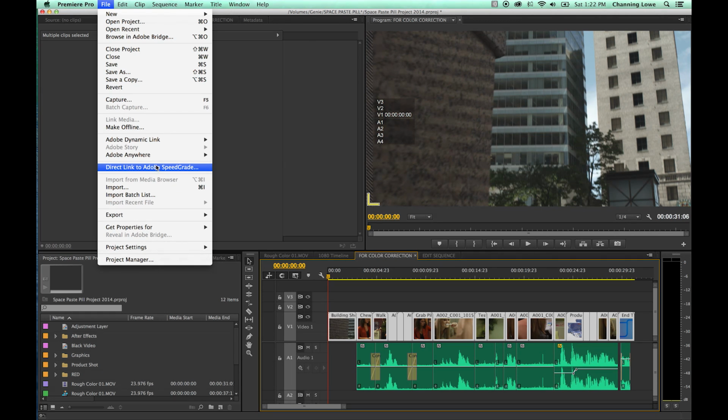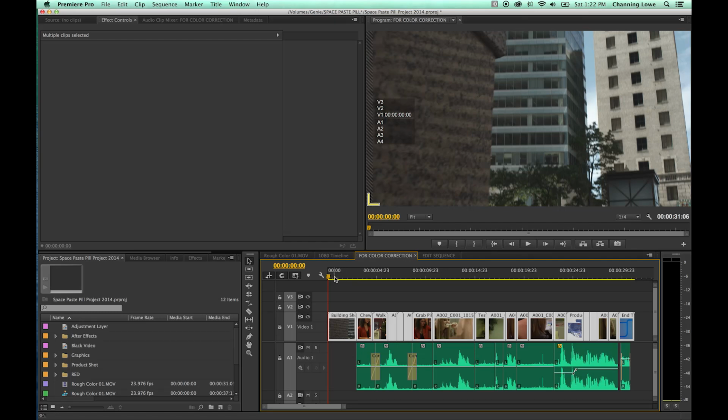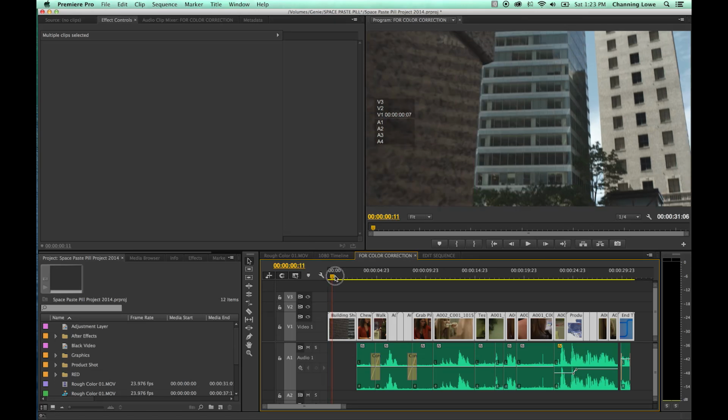It's kind of a quick version for people who are already pretty advanced in Premiere and a little bit in SpeedGrade. I'm going to give a quick overall view of SpeedGrade, the direct to Adobe SpeedGrade option, and also some quick operating instructions inside of SpeedGrade. So it's a really quick, 30-minute overview of color correction in general in SpeedGrade and getting it back to Premiere. Kind of that whole option.